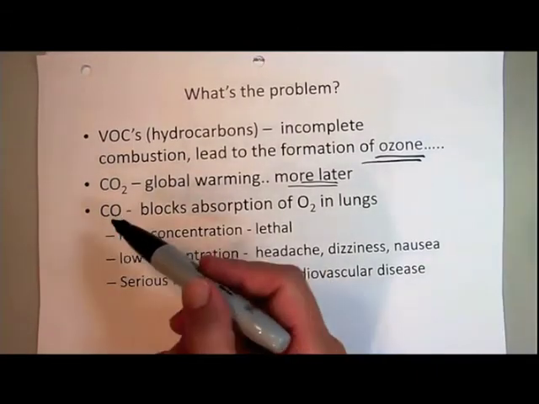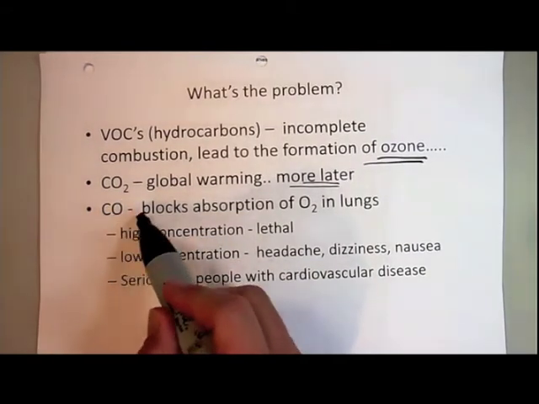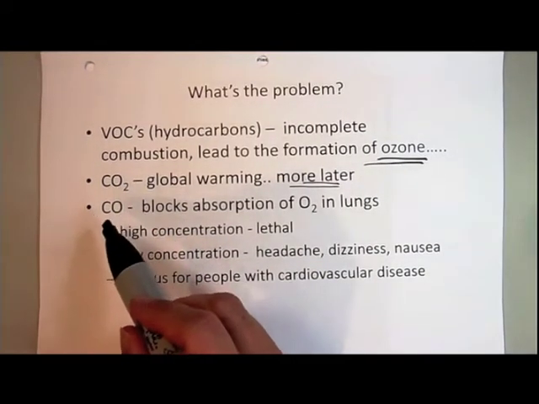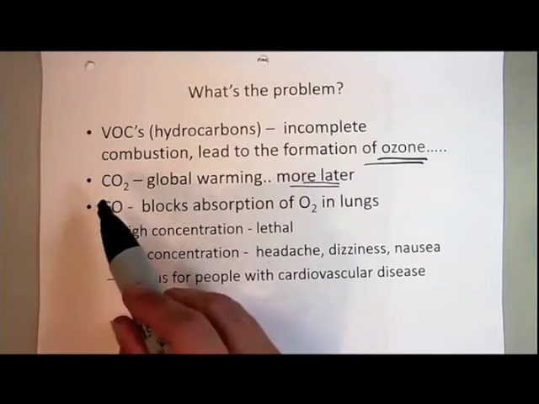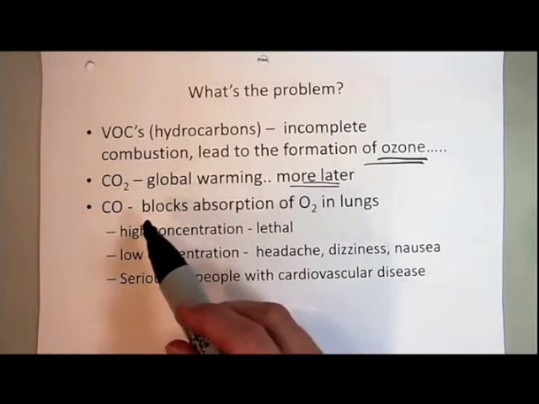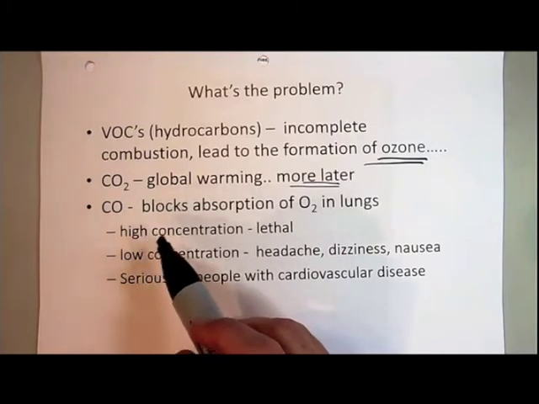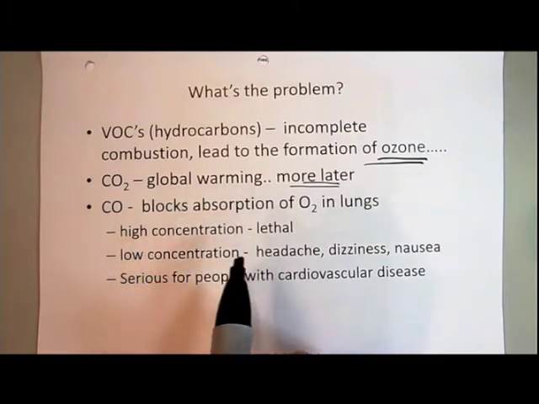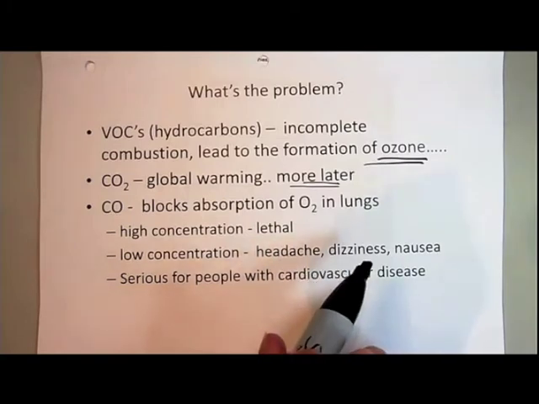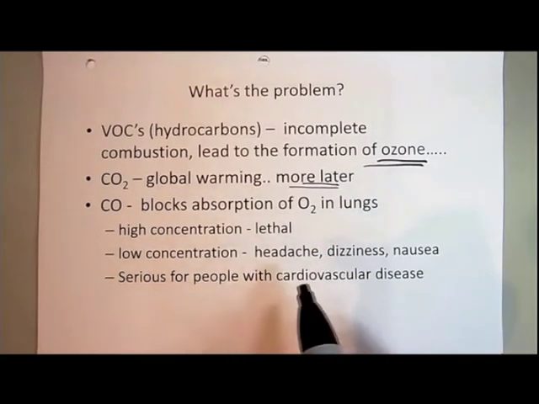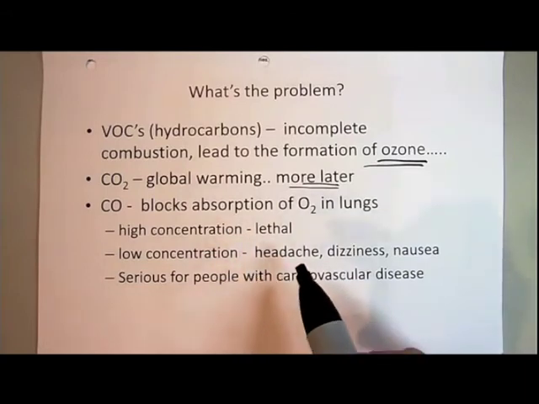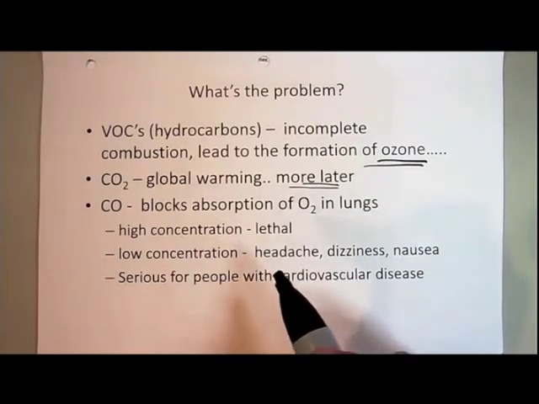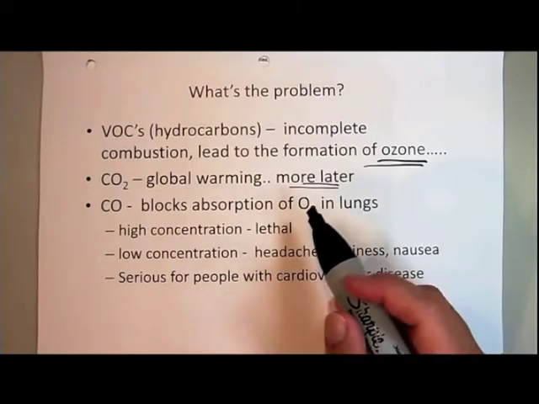The carbon monoxide is really poisonous. Okay, so this is just as a pollutant, as it comes out of your car or any other situation where you're burning fossil fuels in a limited oxygen capacity, it is a poison. At high concentrations, it's lethal. It will kill you. At low concentrations, it can give you a headache, dizziness, nauseousness, and it can be very serious for people who already have cardiovascular disease because it's compromising the amount of oxygen that is carried to their body, and it puts stress and strain on their heart and lungs, which can lead to a heart attack.